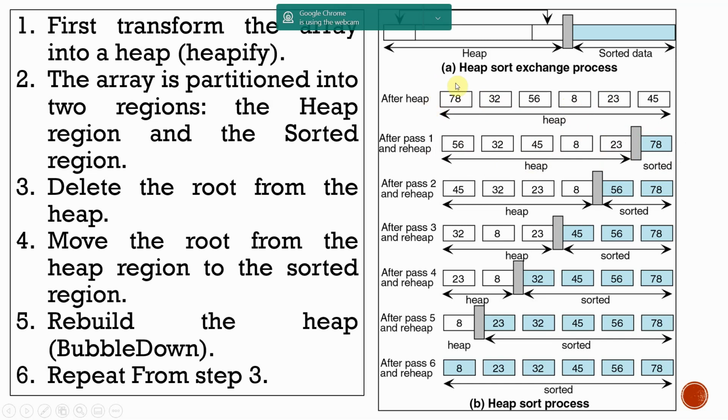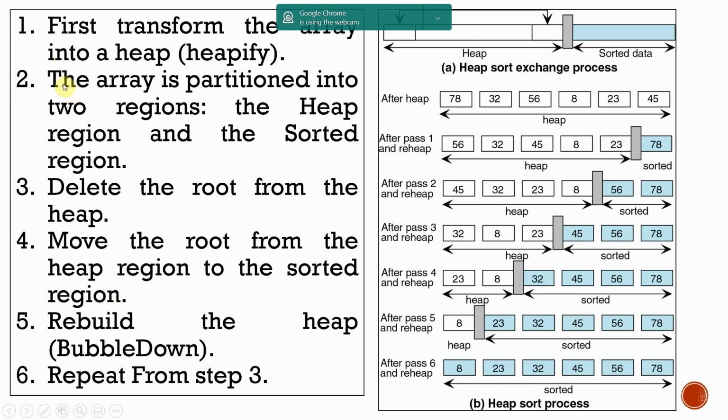So the root that we removed, we keep it in a temporary variable, and once we reheapified the reduced array, then we insert the previous root in this empty spot, right? If we have a max heap, this root would be the maximum number inside our array. Okay, so this is the process, from steps 2 to step 5.